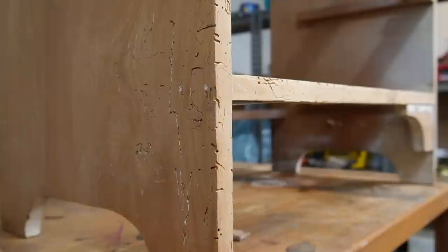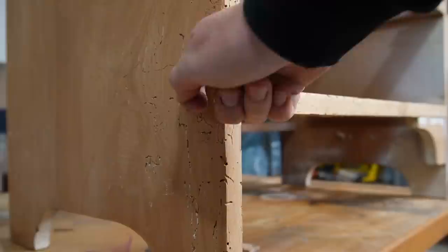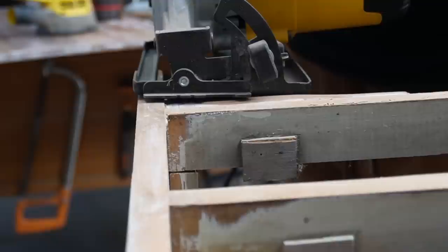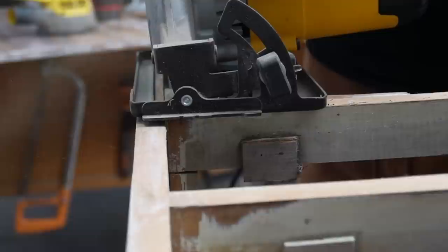Now that a majority of that primer was gone, I could see how much damage the woodworm had done. This was the worst on the casing, but the wood was still reasonably solid, so I wasn't too bothered about that. It was just going to take a bit to patch it up. But this piece here, it was too far gone. It was eaten probably half of the way through, so I decided it was probably best just to get rid of it and replace it with something else.